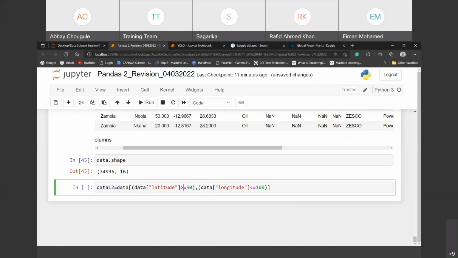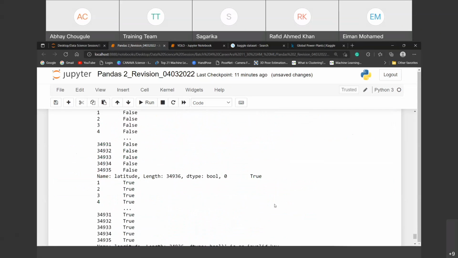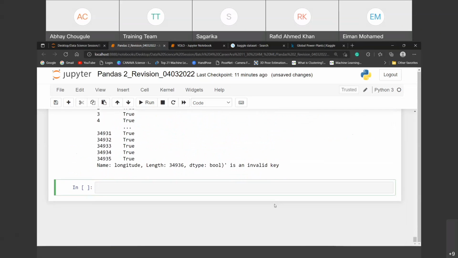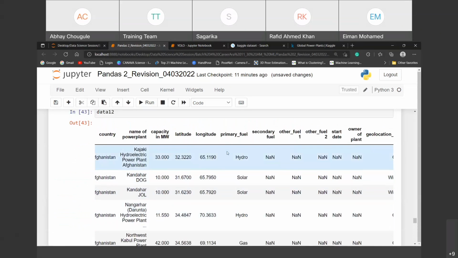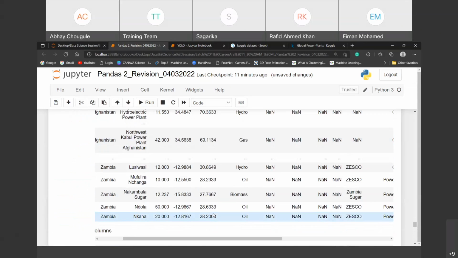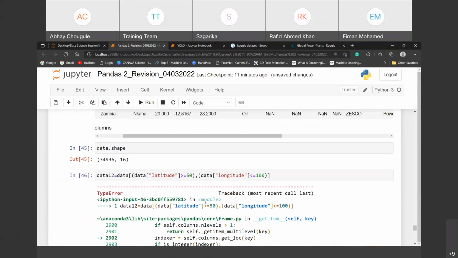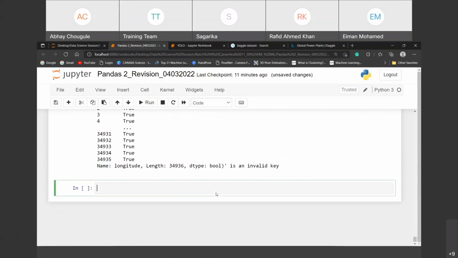Here I am passing latitude and longitude, and if I execute this code, then definitely you will get to know what happens. What is the behavior of this longitude and latitude? Less than.